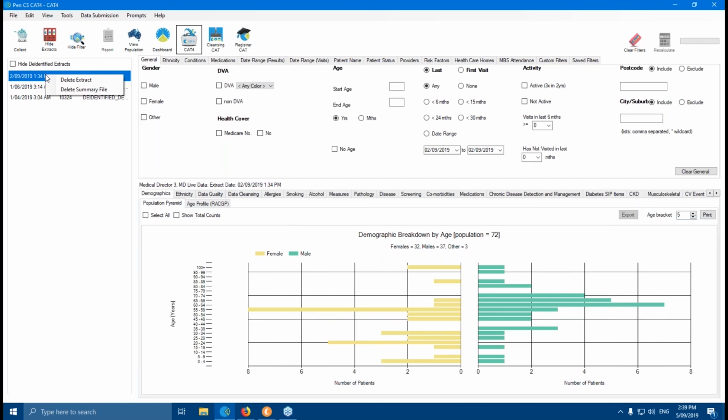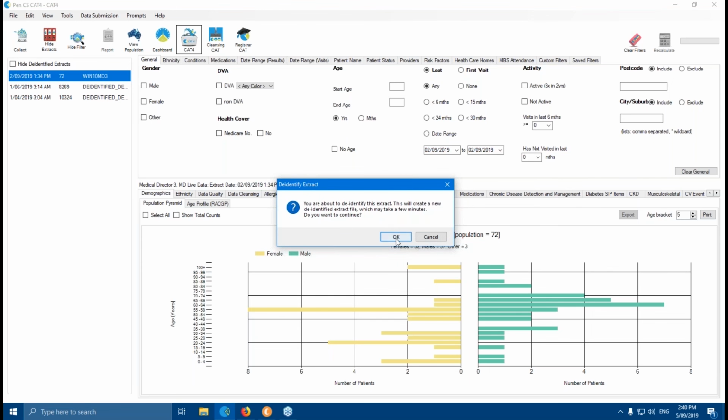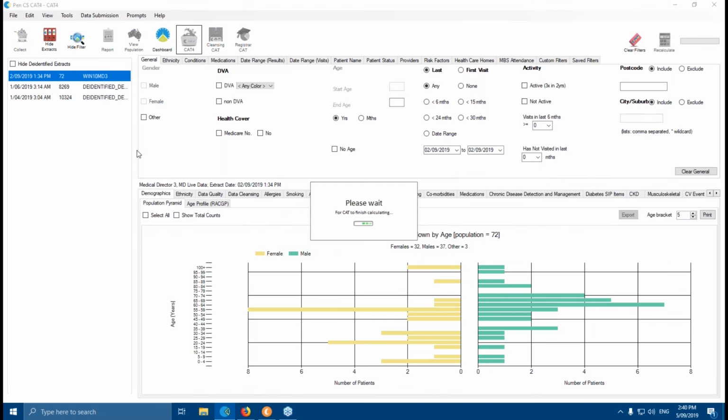The process to upload is a right click. Sorry, you don't even get that. Interesting. So you get that send to in here, and you get that send to only when it's a de-identified data extract. And to do that, you select the extract, you go to tools and click on de-identified data set. You're about to de-identify. It's a quick process, even if it's a large extract. And here we go, we got 71 people there.